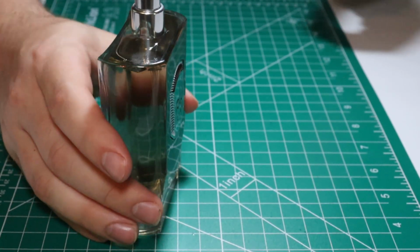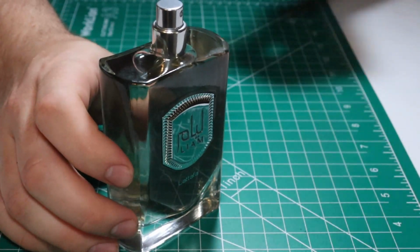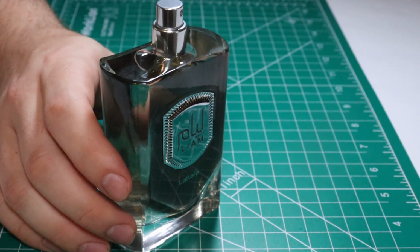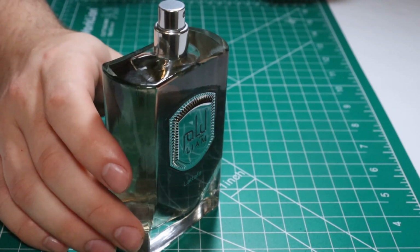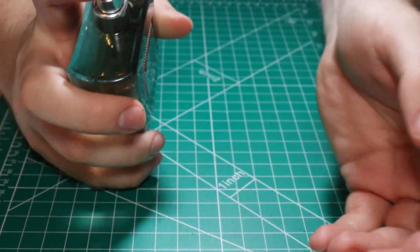I will tell you right off the bat, this is not a summer fragrance. If you're looking for a freshie, this is not it. This is not a summer kind of sweetness. This is more of a cozy fall kind of sweetness. But nothing wrong with it. It's beautifully done, the opening. I can already get a little bit of the iris, but it's understated. It's not like an iris floral hitting you in the face. So that's the opening notes on the paper.